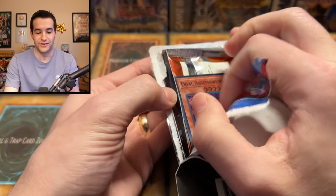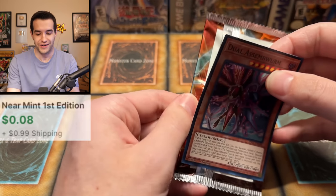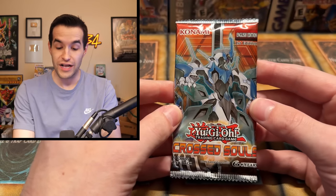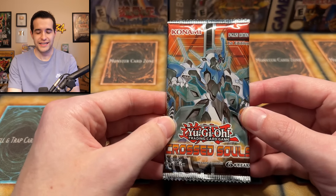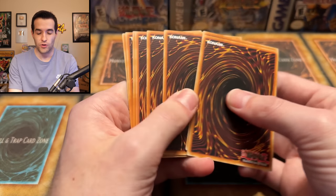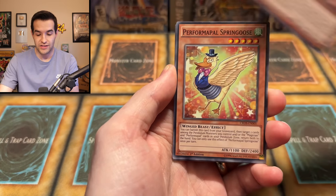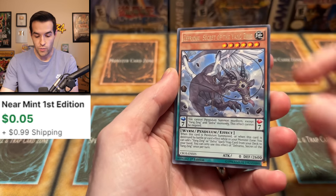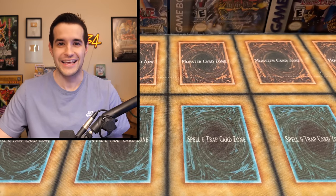This looks like not a vintage pack — I think this is Flames of Destruction. We have a Dual Assemble Worm. There's a foil in here — oh, a Cross Souls pack! Actually that's a lot better than I thought; this is a 2015 pack. You can get ghost rares and ultimate rares, so let's give it a shot. We pull: Performable Pile, Pinch Helper, Magnum Dragon, Spring Goose, Fiend Grieving, the Fluffle Sheep, Soprano the Melodious Songstress, a Zephyra Nui, and a Shadal Zephyra. Unfortunately, we did not get anything foil out of there.